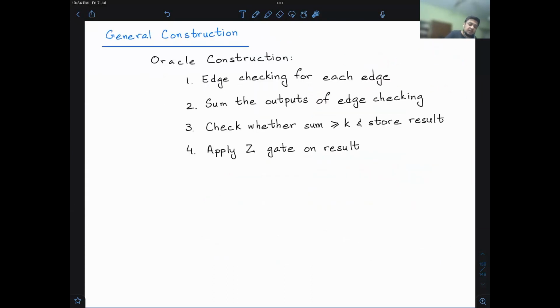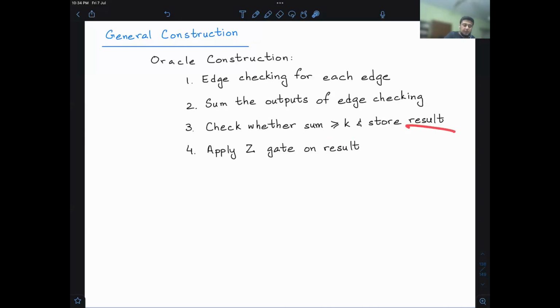And so I'll need to implement some kind of addition algorithm to figure out how many of the edge check qubits evaluated to 1. And then going back to the initial idea of optimization versus decision problem, I'll need a routine that will check, hey, have I identified a partition, a cut of size k? So I'll need some kind of check. Again, this is something completely classical. There's nothing quantum about it. I will need to check that the sum I computed over here is greater than or equal to k.